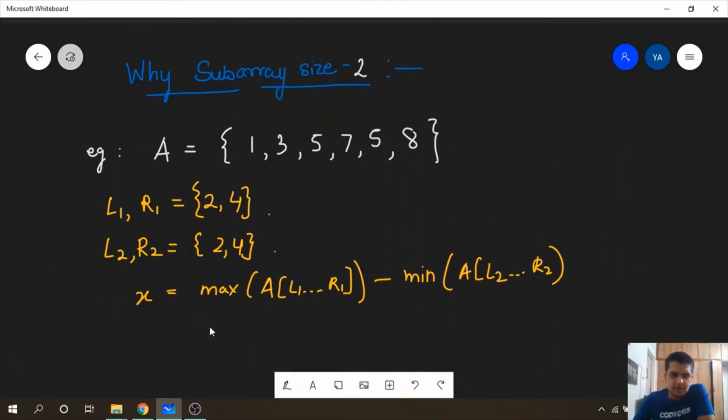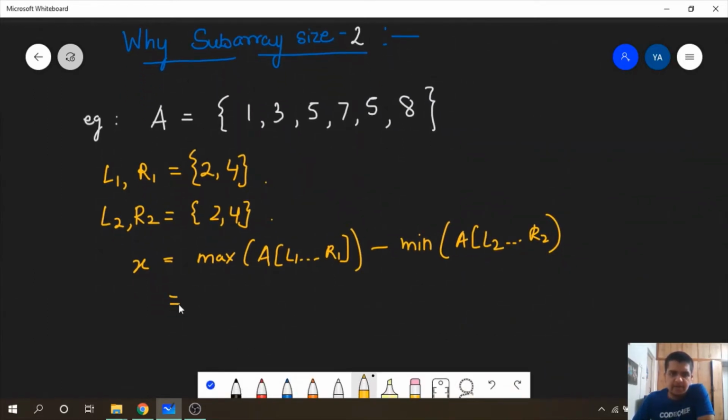So here the second element is 3 and the fourth element is 7. So our subarray will be 3 5 7. So the answer for max of A of L1 to R1 will be 7 minus the minimum, which will be 3. So the output given by the judge will be 4.